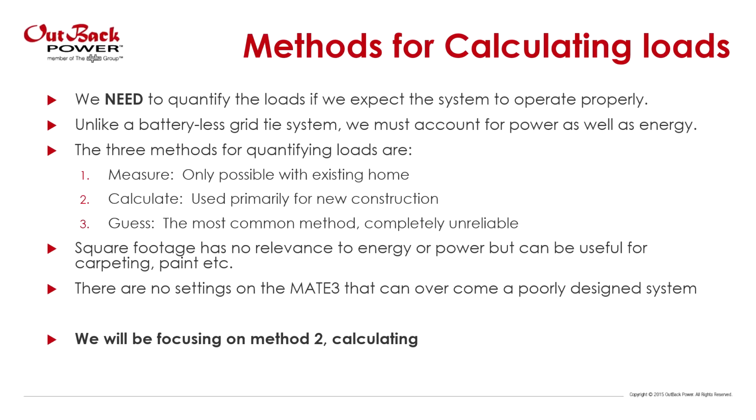So there is a big difference between a grid-tie system and a battery-based system. Unlike battery-less grid-tied systems, you must account for power as well as energy. So not only is power important, but energy is important too. So remember, power is instantaneous. It's measured in watts or kilowatts. It's your miles per hour. And energy is measured in watt hours, or it can also be measured in amp hours. It's power over time. It's our speed times hours.